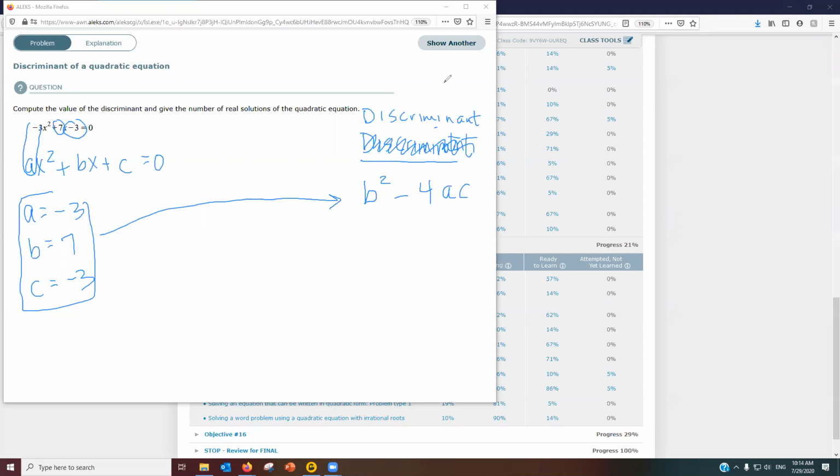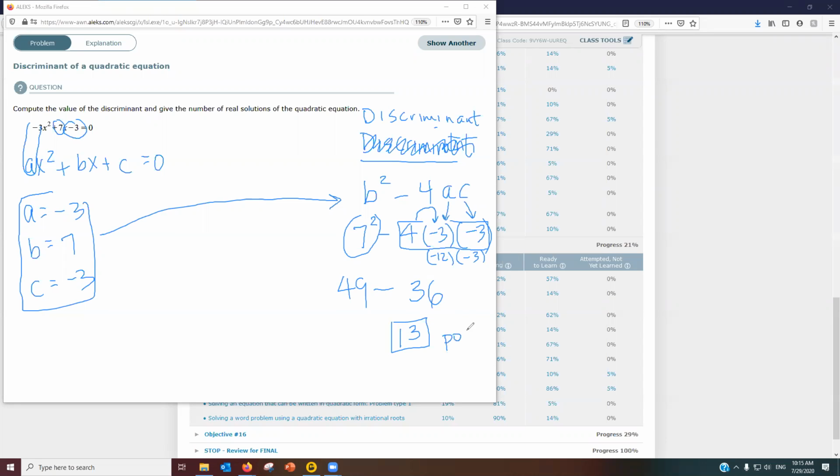So let's work this out, because that's what they're asking us here. They're asking us to work out the results. So let me just plug in. b is 7, so this is going to be 7 squared. a is -3, c is -3. All right, I'm going to use order of operations. I'm going to do the exponent first. That's 49. Next, I'm going to do this multiplication. 4 times -3, that's -12. And then -12 times -3 is +36. So I'm ending up here with 49 minus 36. That works out to be the number 13.